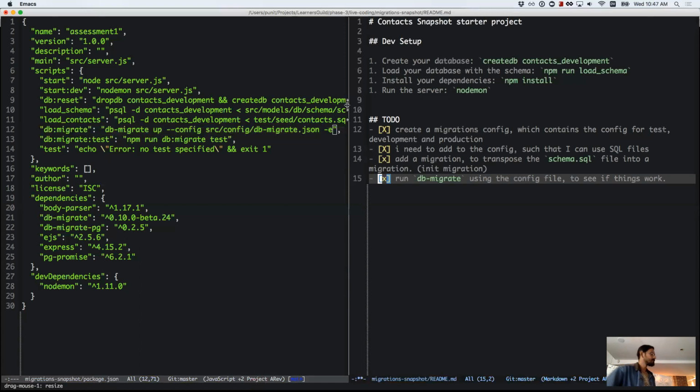And then you just accept that you can't migrate down, right? Because there's a point of no return. The data is gone. You can come back, but the data is not going to be there. So the schema doesn't conserve data. It's only for the schema. Does everyone understand the difference between the schema and the actual data?